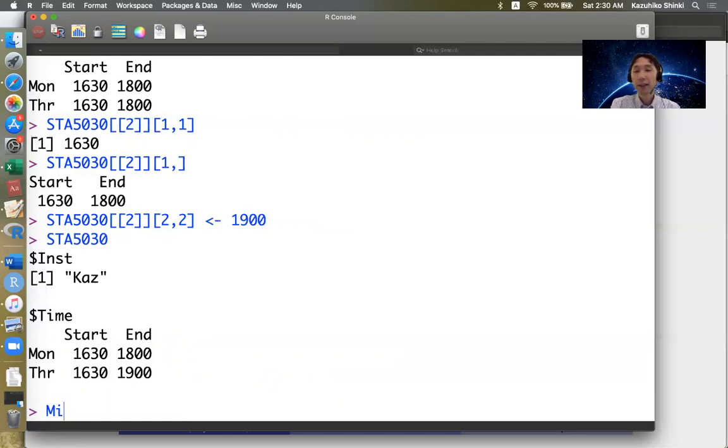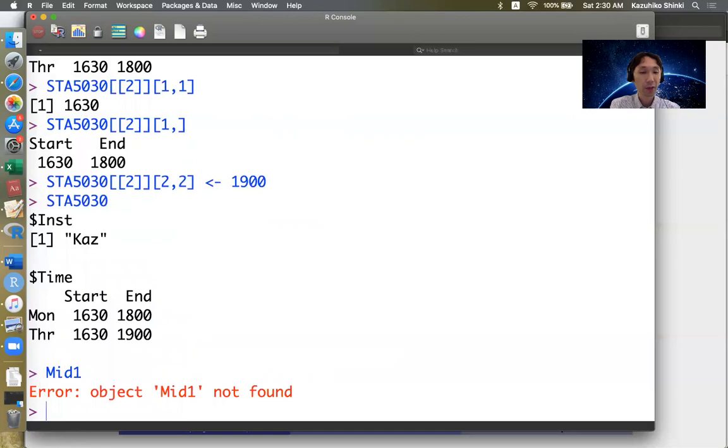I briefly demonstrated the t.test function before, and the output is actually a list, so I would like to demonstrate it again. The midterm 1 score and midterm 2 score we defined are already deleted, so maybe we can just arbitrarily put in some numbers.